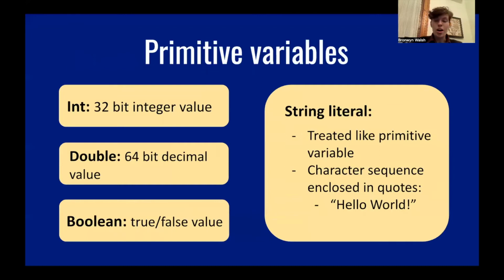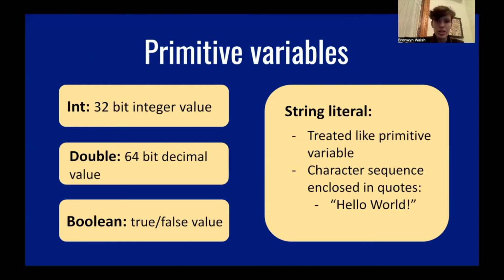So our first category of variable or data type is the primitive variable. A primitive variable stores a value under a reference name. Other types of variables simply store a memory address for the data. There are many different types of primitive variables, including bytes, shorts, longs, and floats. However, we will mainly be using three: ints, doubles, and booleans.